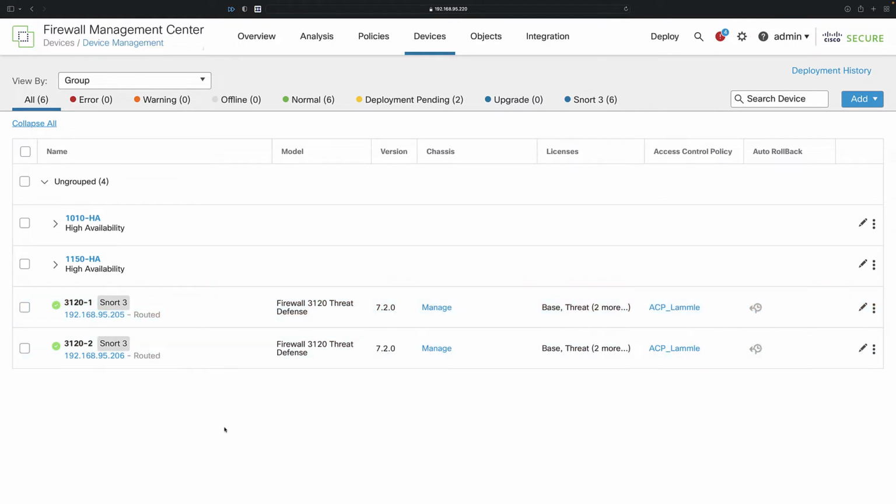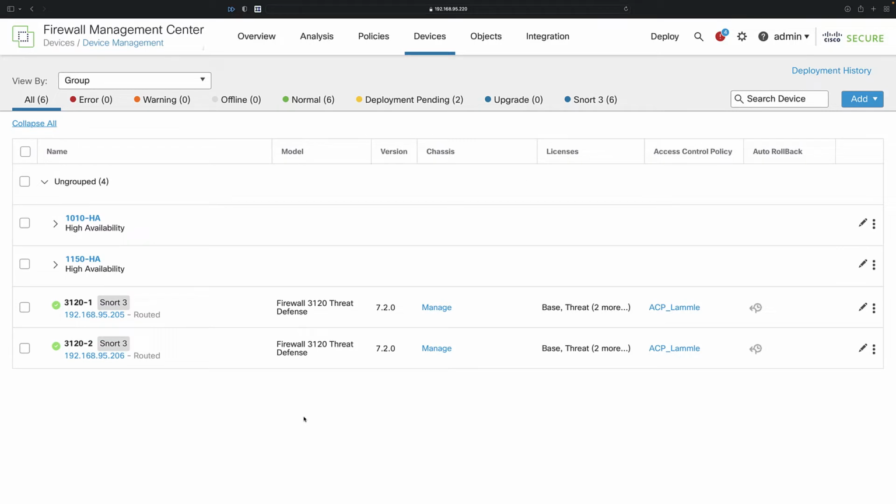Brand new, no configuration. If you're going to cluster, remember, you can't have a config and say, well, let me go to cluster now and keep my config. It doesn't work that way. Now, I'm not showing the high availability like I did with, say, the 1150s, 4100s, and so on, because this is done exactly the same way.